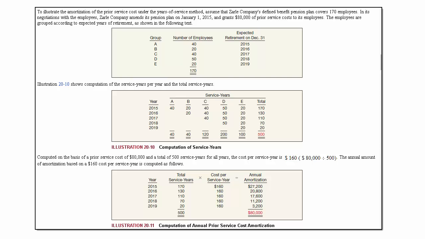Okay, now once we have that, we can determine the exact amount of annual amortization we need to make per year. Now, you may have the question, how do we come up with 130, 110, 70? Well, what we're doing is we're subtracting out those employees that were expected to retire in previous years. Okay? So we had 170 at first, then 40 retire, so 170 less 40 gives us 130 for the next year, right? Then how many more retire? 20 retire, so we go down to 110, then 40, okay, and we work our way down. That's how this works. And you need that amount as you work up your pension entries on the pension worksheet.